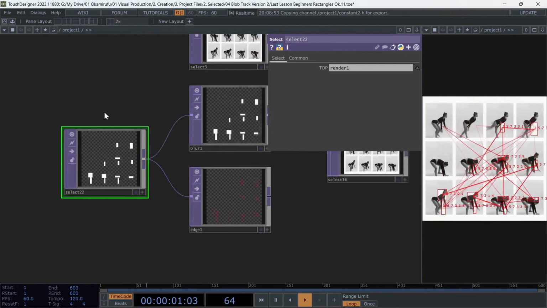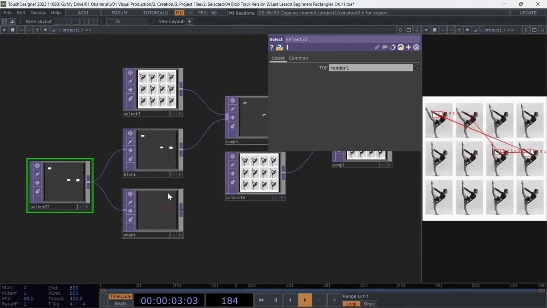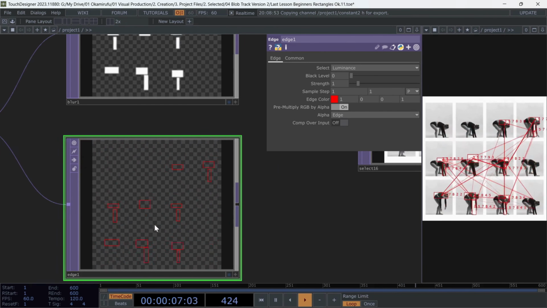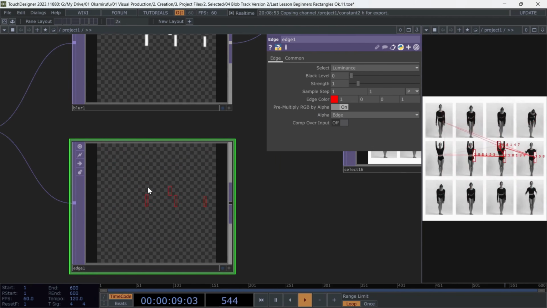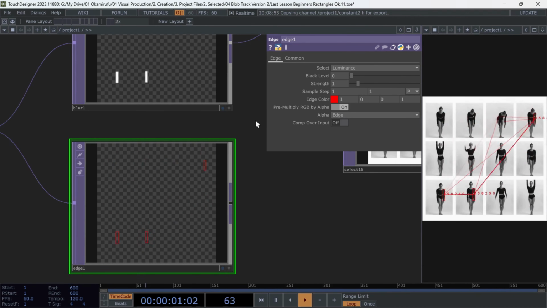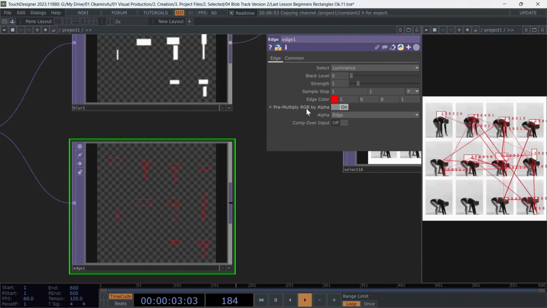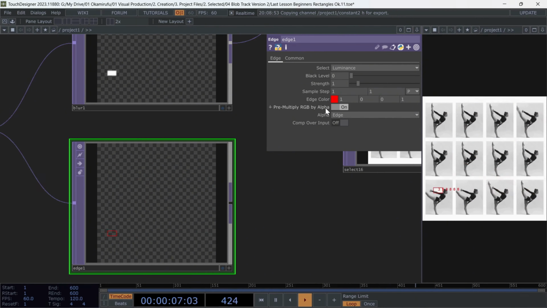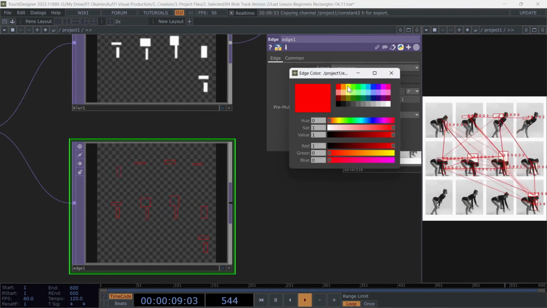To this select, I have connected 2 operators. The first is edge, which, as its name indicates, will only recognize the edges and leave out the fill. With this, we manage to obtain only the outline of the rectangles. This works with any shape and is quite faithful when it comes to separating the fill from the edge. Here's where I can choose what color I want the rectangles to have.